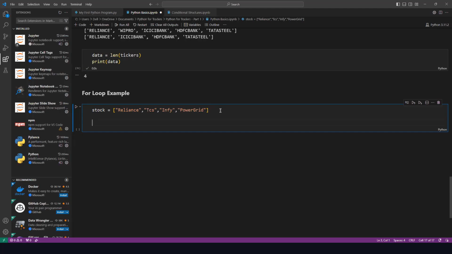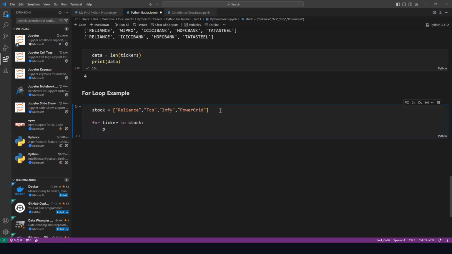Here I'm going to write a for loop, and then put a variable over here. I'll say ticker in stock. Okay, that is what I'm going to say here. And then I'm going to put a colon along with that. You know, right, a colon means what? It initiates a code block. So if I press enter, automatic indentation will be given in the code itself. You see that automatically the indentation has been given over here.